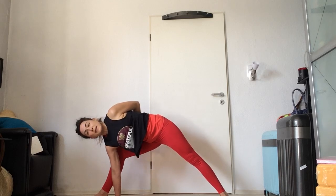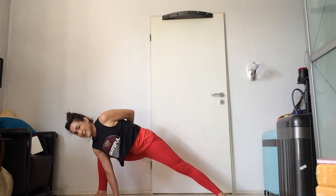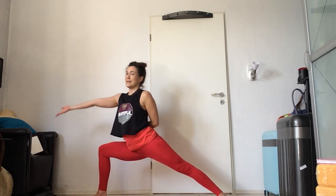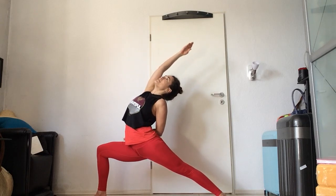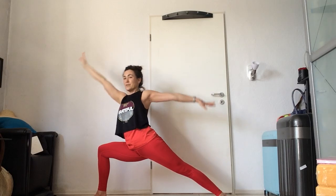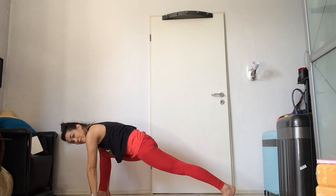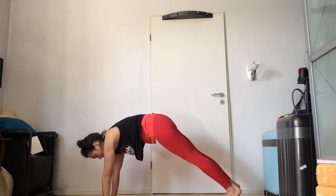So you start to bend your right leg again. And then from here, you lift your right arm, reach it up and back. So doing the peaceful warrior. And then bring your left arm out, circle both hands back down to the floor. Come onto your back toes. Step your right foot back to plank.